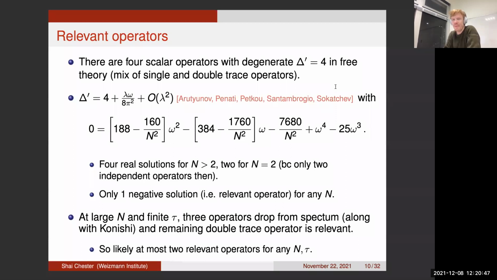Yeah, I'm just saying that Alt is complaining that at large n and finite tau, you cannot use integrability. So how do you do the calculation? But we're not using integrability for large n and finite tau. In fact, you can't use integrability for that limit. That's the point. Integrability is a different limit. So integrability is the tough limit. I'm talking about a different limit. This is called the very strong coupling limit. It's somewhat less familiar. This is the limit where it's large n, but Yang-Mills coupling is kept finite.